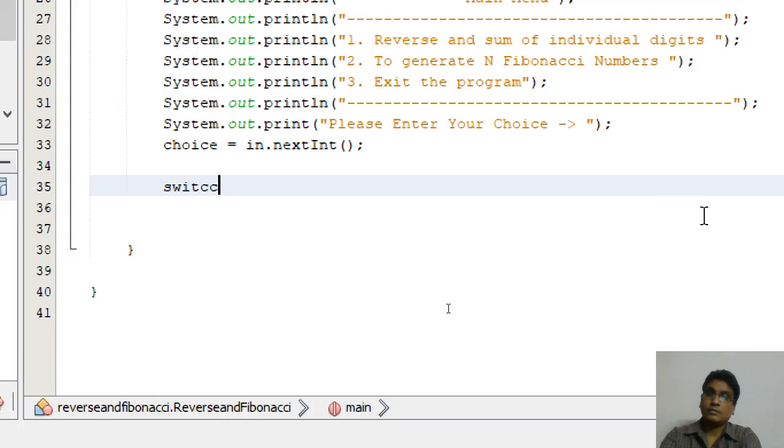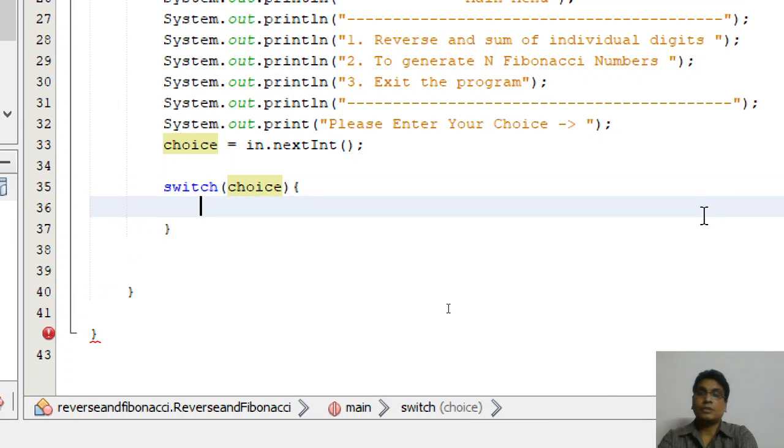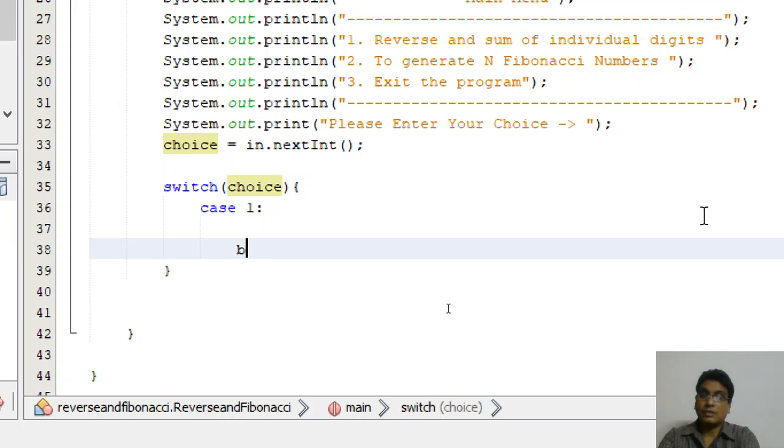Let me say switch. Switch on the choices that we have. So what are the possibilities? The first case, case 1, I'm supposed to do something and I'm going to break.